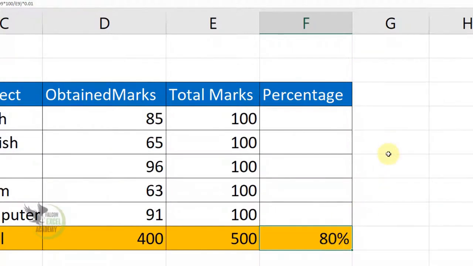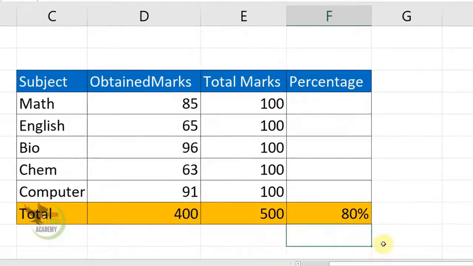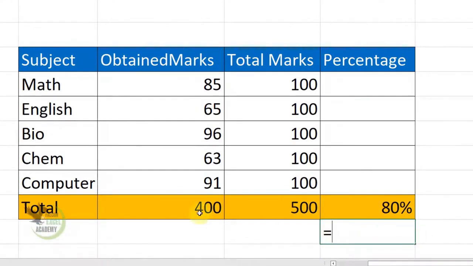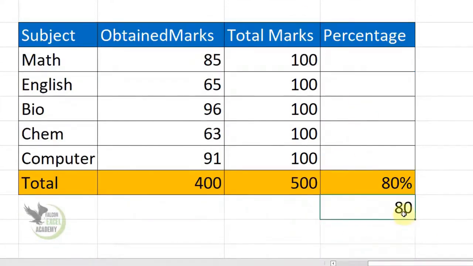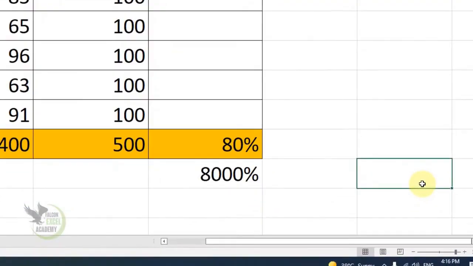And after that, if you want to get the sign of the percentage here, like if you apply the formula here, marks multiplied by 100, divided by the total marks, we are not getting only 100% here. If you click on Home and click on percentage here, then see it is coming as 10000%. So how to convert this into 100%? One easy way is that you click here, and after clicking, you have to type 1 here. After typing, you have to give the sign of percentage, Shift and then number 5.